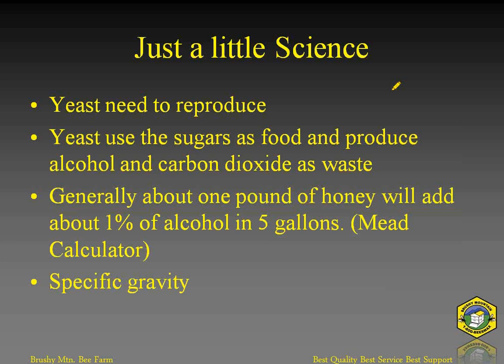Your yeast won't be able to reproduce successfully, and you may end up with a prolonged, or what we call a stuck fermentation, where it sort of stalls. And if that happens, the yeast can begin to break down, decompose, and that creates off flavorings in your final product. So what you want right from the onset, when you pitch your yeast, is for them to start working and just chug right through to the very end. You don't want them to limp along because they're starved of the necessary nutrients that they need.